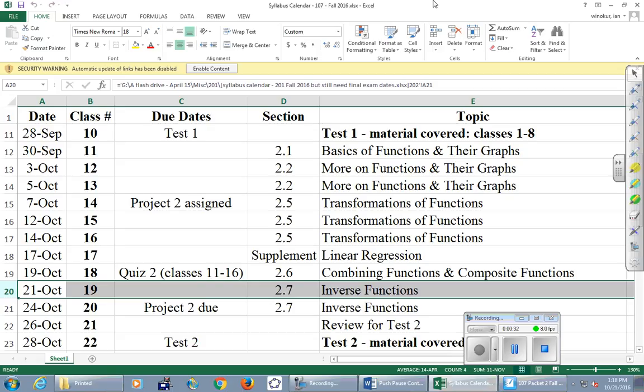I think there's a lateness penalty. So I don't remember. We have to look in the syllabus. Do I take projects late? I teach so many classes. I don't know what I do. Look in the syllabus, but much better not to be late than to be late. Okay. I think the syllabus might say I don't take them late. So 1 p.m. on Monday is what we're looking for there.